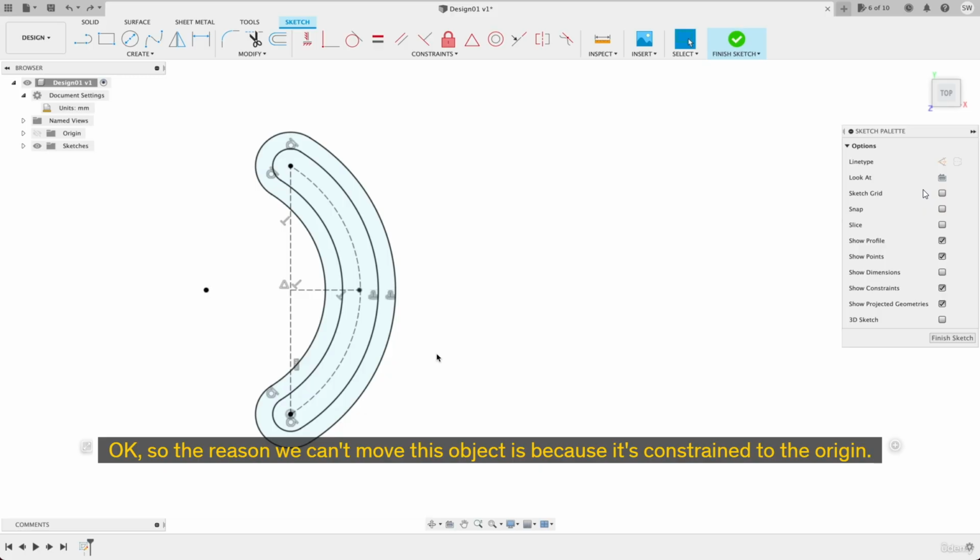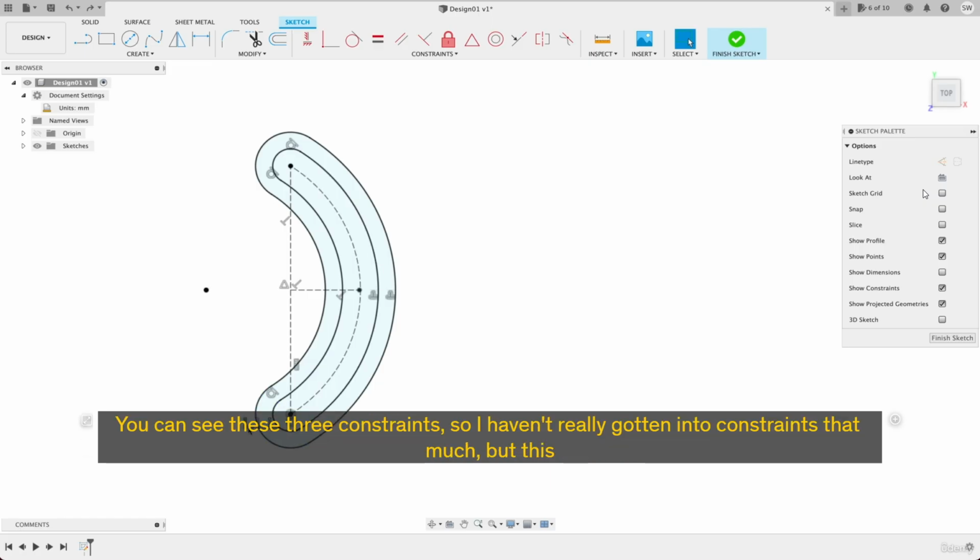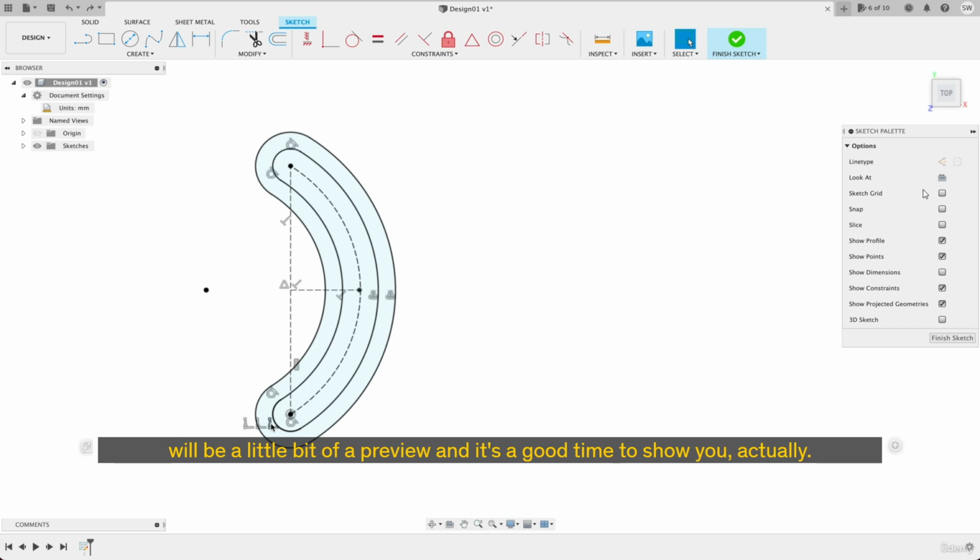Okay, so the reason we can't move this object is because it's constrained to the origin. So if I hover my mouse over here, you can see these three constraints. I haven't really gotten into constraints that much, but this will be a little bit of a preview, and it's a good time to show you actually.